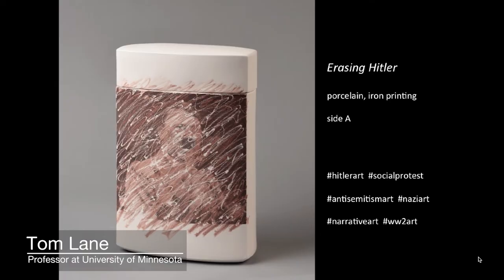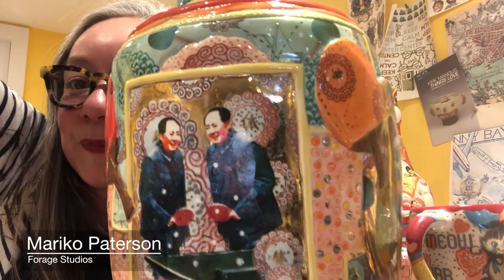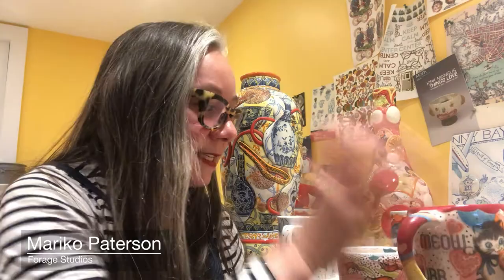Some of the things I like most about decals is their physicality as objects — they can be folded, they can be torn, they can be partly fired on, smeared, adjusted. Many things besides the clean simple photograph. I have a big thing for historical ceramics, so there's Xi Jinping on a giant vase with some lucky cats. I also have some cats on some Valentine's Day mugs that I've been working on, and some ships and swallows on some other love-themed mugs. So I work in both small and sculptural size pieces.